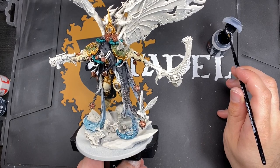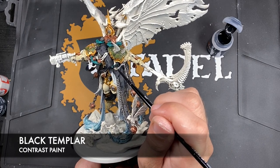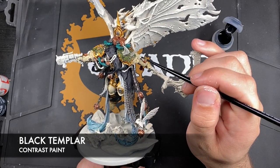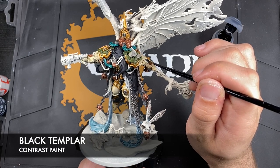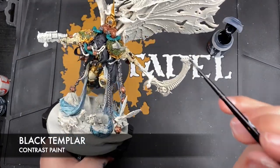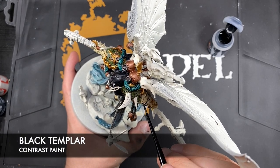And with that done, what we then do is take some Black Templar and we apply this over the top of these large cables. Like this. What we also want to do is use this Black Templar on any of the smooth cables that look mechanical in nature. So we've got one on his arm there, one on his arm there. There's a couple under here on the legs, for example. We just want to get this all over this like that. Don't worry about the kind of fleshy ones, but the exposed kind of wiring.